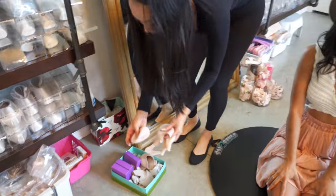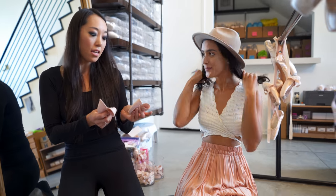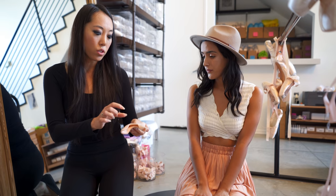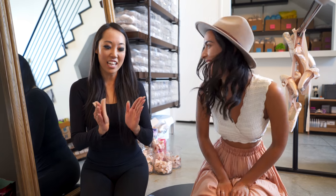Okay, do you wear toe pads? So there are several different kinds, and a lot of times it's just the thickness of the toe pad that's a little bit different. This is extra long — something I might consider for you because you do have a wider metatarsal and a bunion. The nice way of saying it is that you have a wider metatarsal. If you get a shoe that fits you properly, it can actually be easier to fit a pointe shoe on your type of foot than fitting a regular shoe, because there are so many more options. I love that.